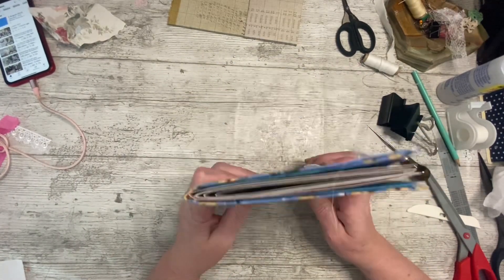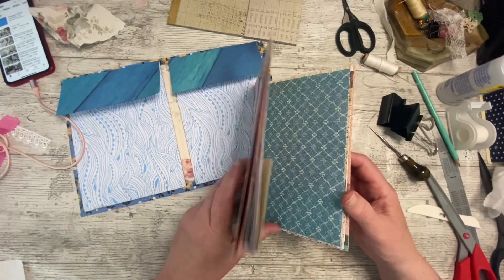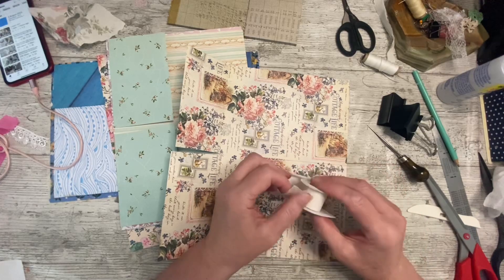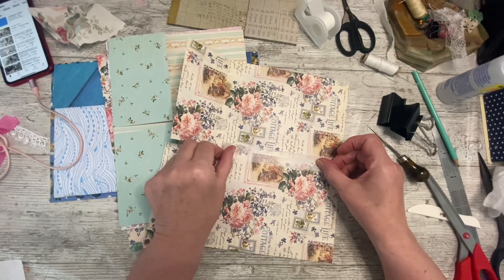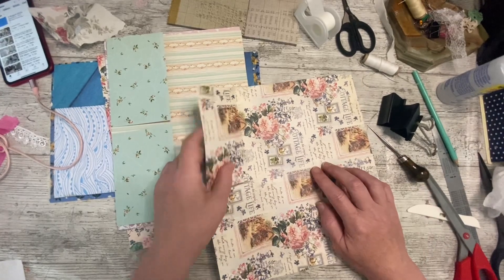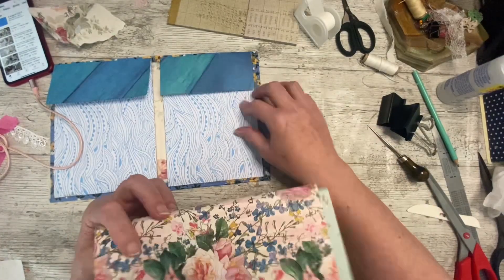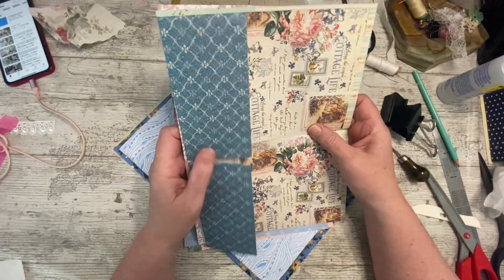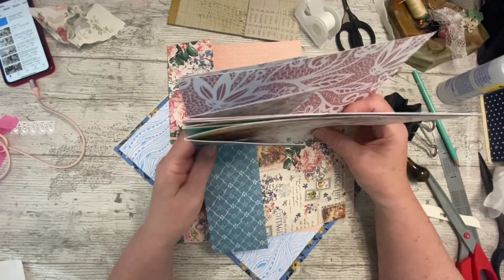I need to glue them down — it fits just so — to make sure I get everything in the right place to sew it in. What I'll do is just in that middle page put some micropore tape — you won't even know it's there. This thicker scrapbooking paper — sometimes the needle can leave a big hole that doesn't close up again. Obviously the same is going to be said for all of them, but it gets so much more pull there. The outside of this has fabric, so let's get these lined up. I haven't stuck any of these down yet so that's going to be a job for another day.